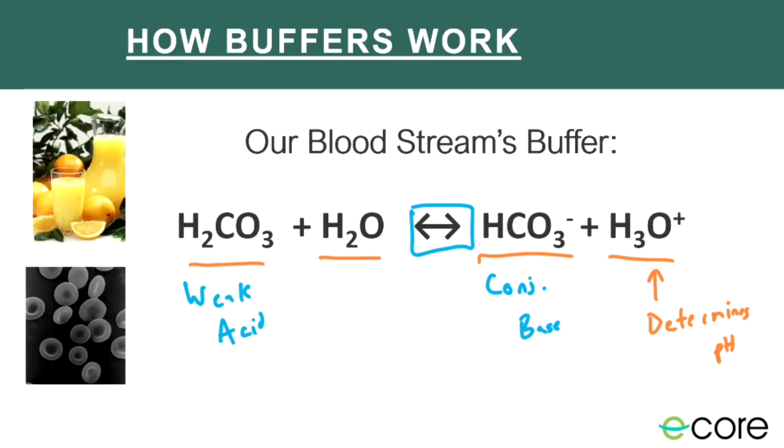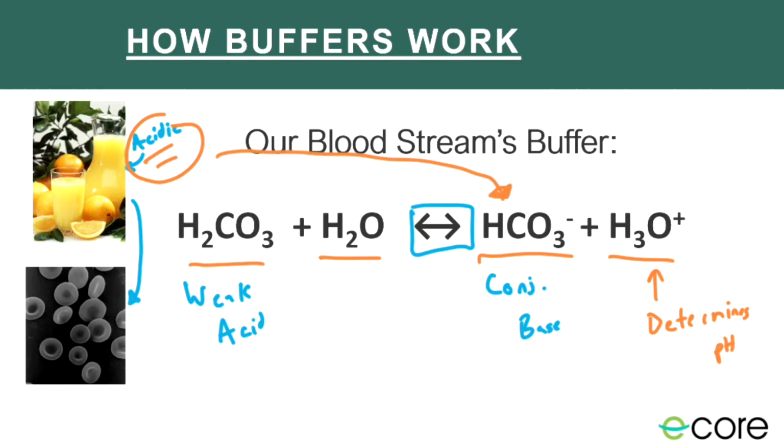So let's say, for example, that I take acid in the form of orange juice. So orange juice is acidic, right? And I go ahead and I add it to our bloodstream. Well, if I have this buffer system around, then that acid has something it can react with. What is an acid going to react with? Would it react with the weak acid or the conjugate base? Well, an acid is going to react with base. Remember, they're opposite. So what's going to happen is my orange juice that's acidic is going to come over here and it's going to react with my conjugate base.